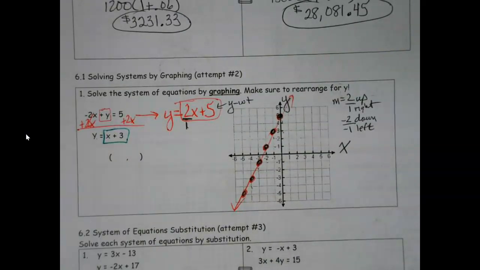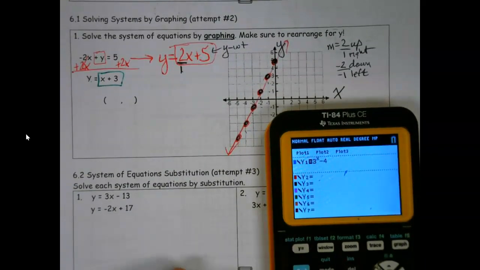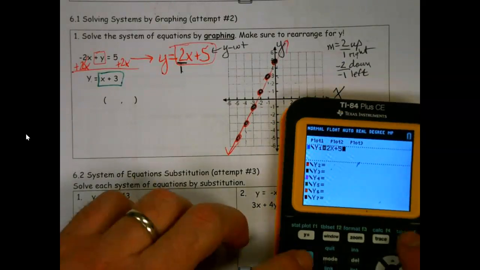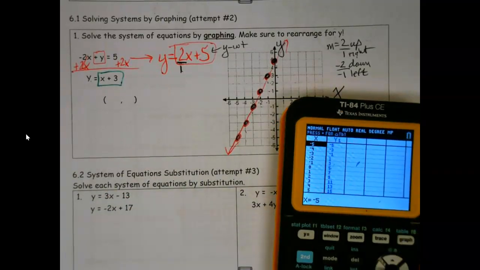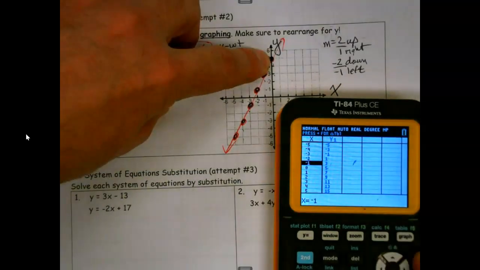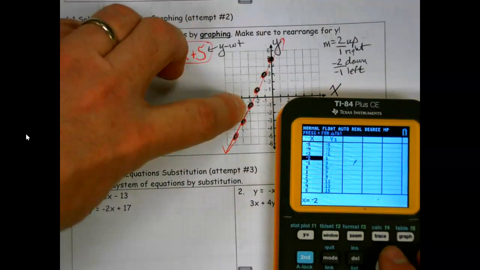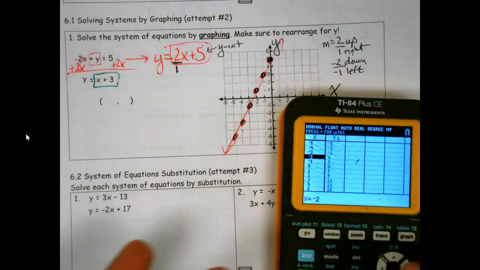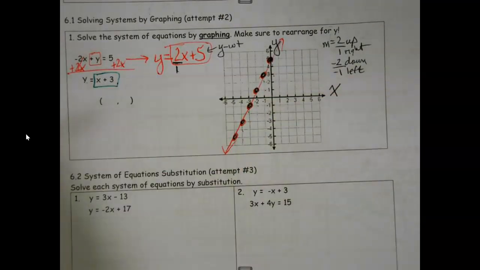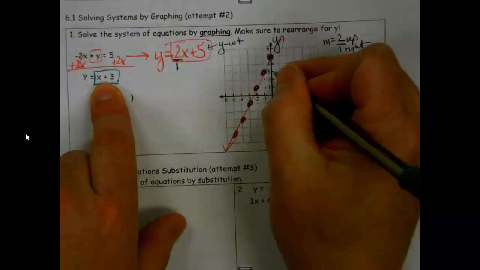Now, if graphing lines is not my strength, you can do exactly what we were doing a minute ago. Type it in on your calculator and just do second graph, just like we did on the example problems, and check it out. 0, 5, negative 1, 3, negative 2, 1, 3. You can get all the dots and do it this way too, and let the calculator do it for you. So you have choices, okay? You have options.